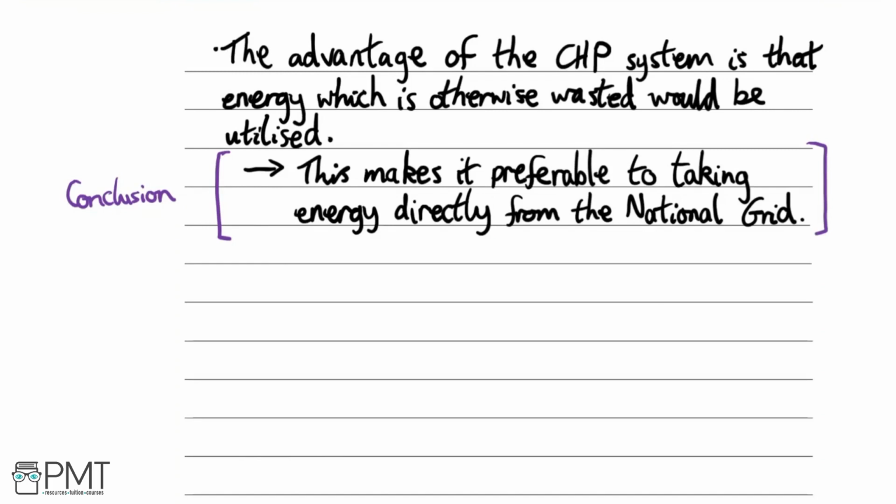There's also a mark available for quality of written communication, and it's points like that which mean that it's not as simple as having 1 mark per point in this question. There's also the fact that there's only 6 marks, and you need to have at least 8 points. It doesn't quite line up, but I would definitely recommend taking a look at the mark scheme to see how this is marked.